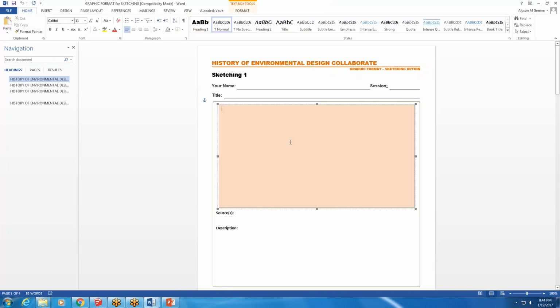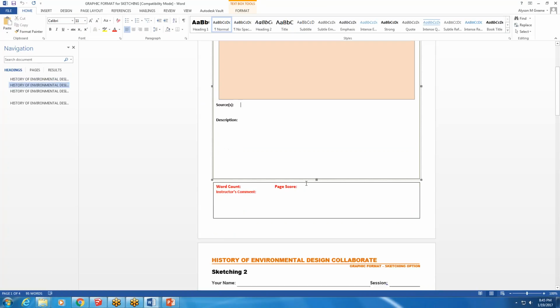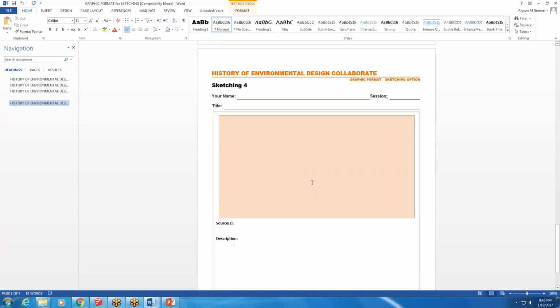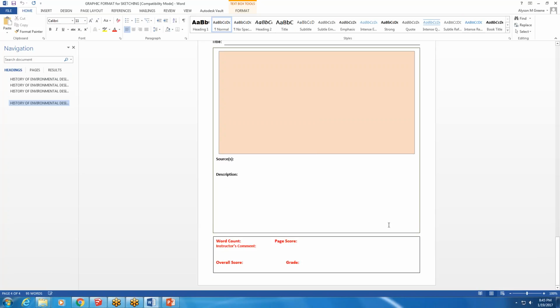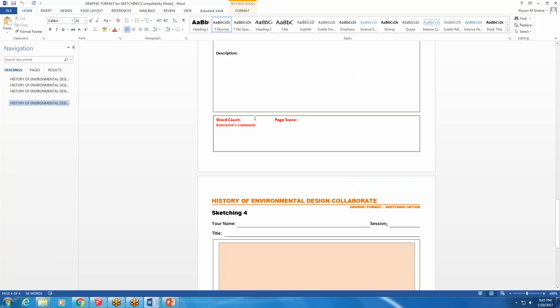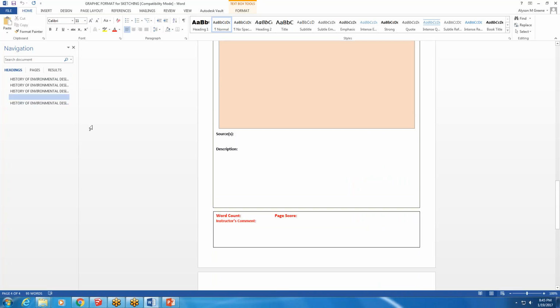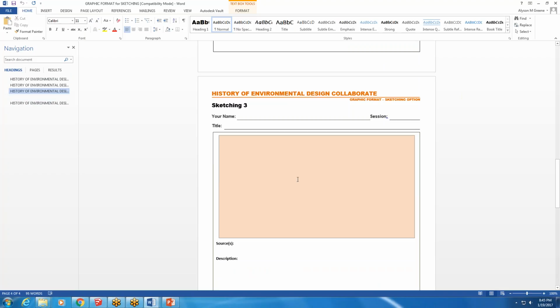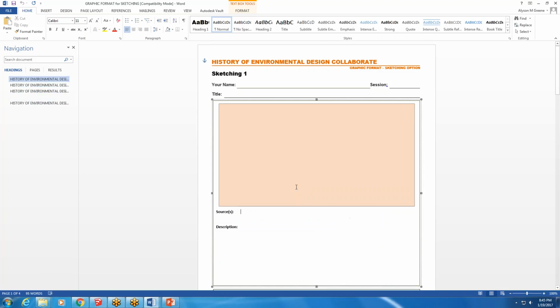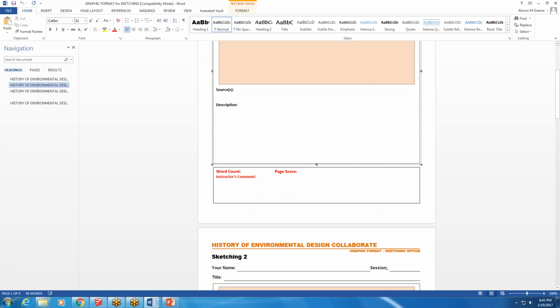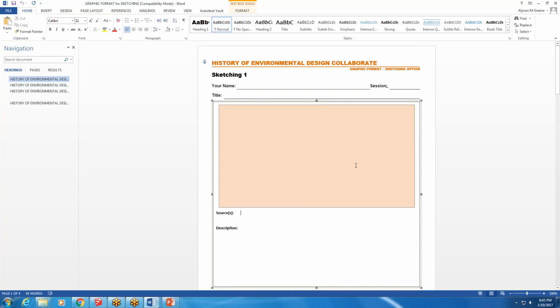Okay, so here's where you would put your image, and here's where you put your description, and here's where you put your source, your name, and session 1. And then once you've done 1, 2, 3, 4, right? 2 from the one list and 2 from this list. Then you can save the file and submit it on the link. So you're submitting this document with 4 sketches and 4 descriptions. And the instructions tell you how long the descriptions are, and the instructions also give you what items you can research, and you pick from the lists.